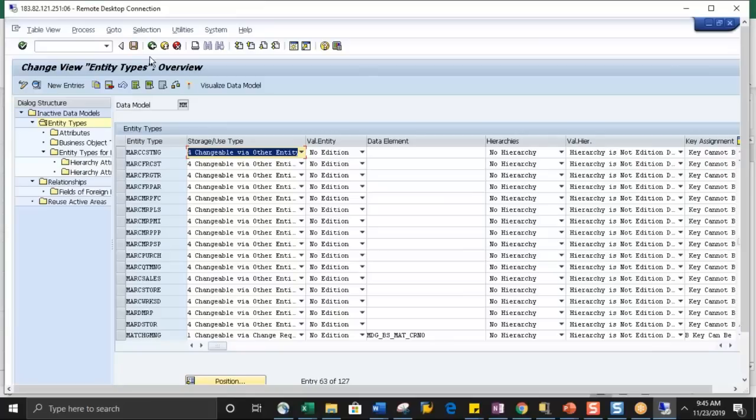So SAP cannot provide any enhancement option explicitly. Adding an attribute or, unfortunately, deleting an attribute or deleting an entity type will definitely cause an issue. That's why this data model is considered a very sensitive activity.